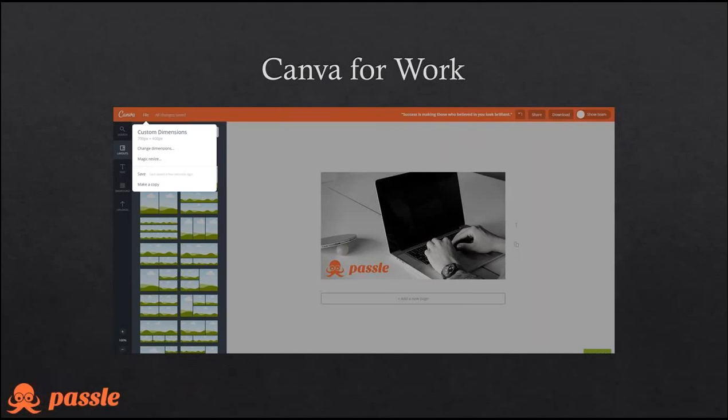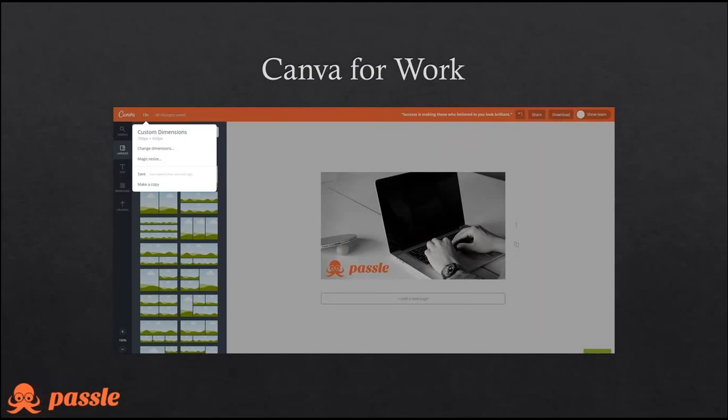I find generally that minimal text works best for LinkedIn headers. No point cramming in too much text in there. And here it's in the right dimensions for it, but if I wanted to, I could also save it in a different format. So for instance, if I wanted to promote that post on Twitter, I might reformat it into a Twitter post. Or I could also do things completely the other way around and use an image I've used before and redimension it so it fits the LinkedIn format.